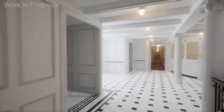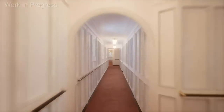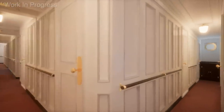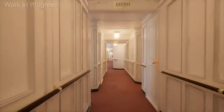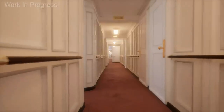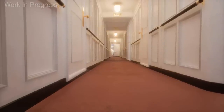We have now modeled nearly every main corridor for first class to allow you to explore even the far reaches of saloon class, and all first class spaces that we intend to include are also complete. On an ocean liner like this, there are very few straight lines. The ship bows in the middle, which is referred to as shear, and the decks slope off to either side, which is called camber. It's a detail that's easy to omit in digital models, but we've built every single room on the ship with the proper degree of shear and camber. As I said, it's hardly noticeable, but when you're exploring the ship you somehow feel it, even if it's not readily apparent — it makes you feel like you're standing on a real ship and not a simulation.